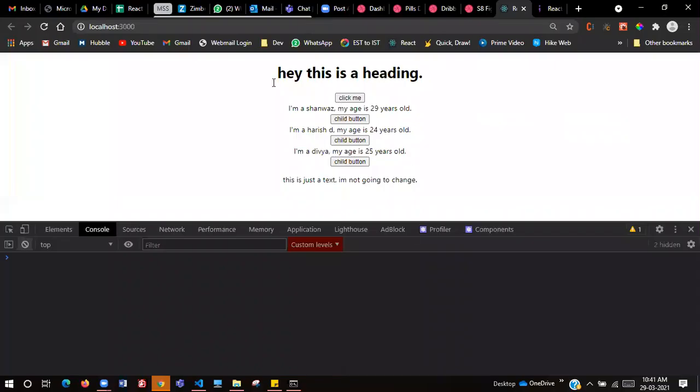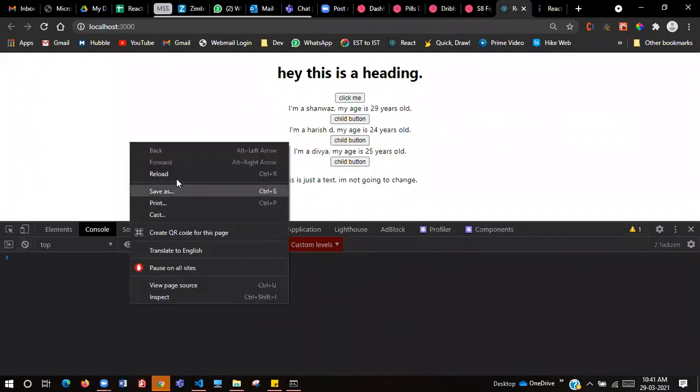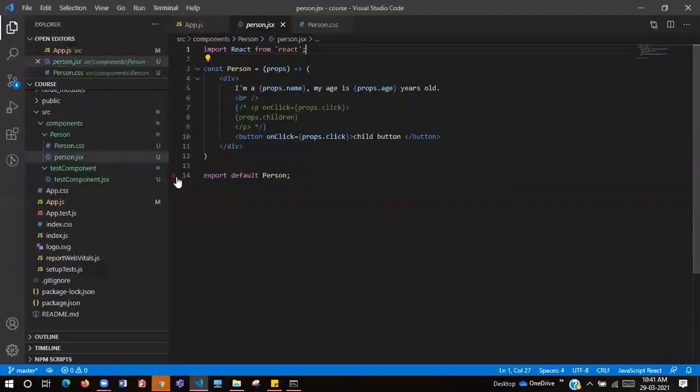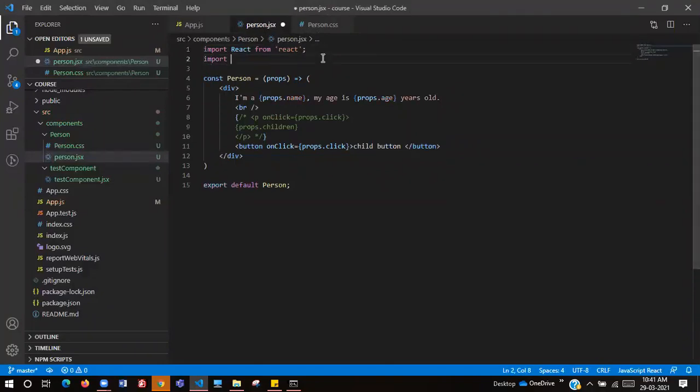Should those styles apply? No, we do not see any change here. And why we do not see any change here is we haven't imported that file in the person.jsx, right? Now let's import ./person.css.